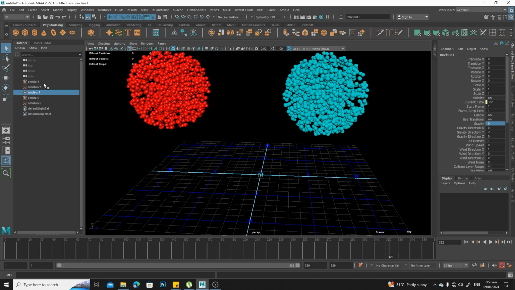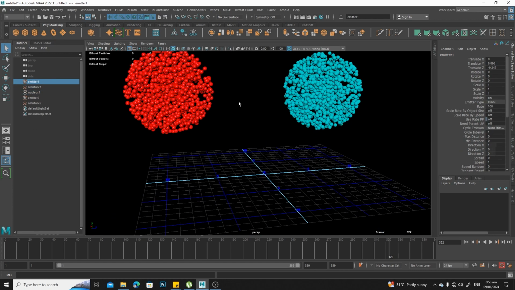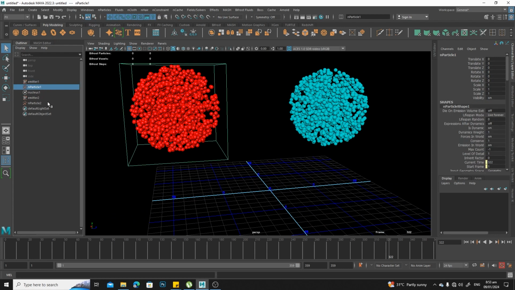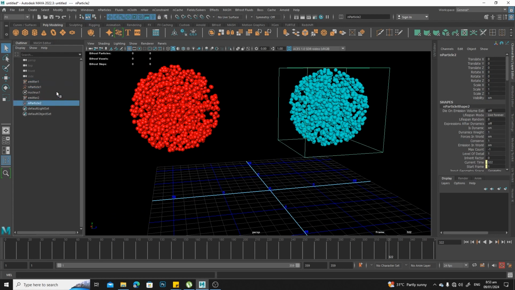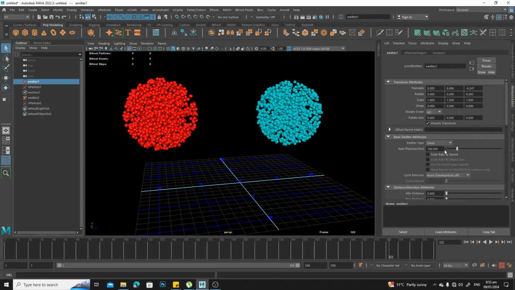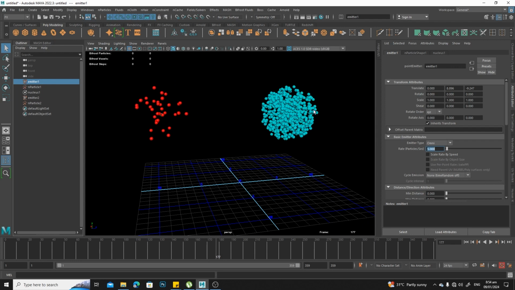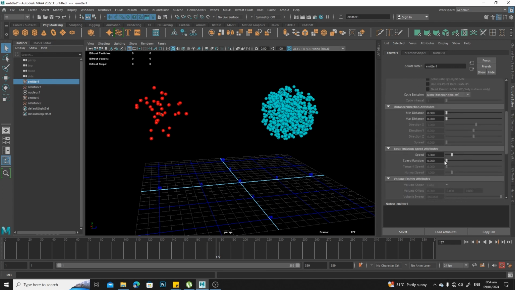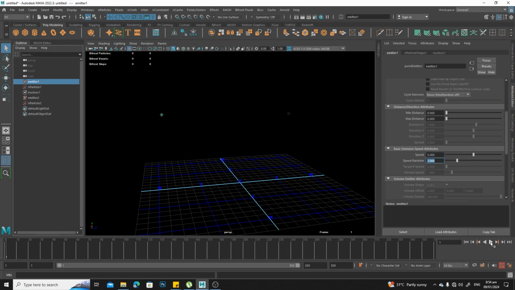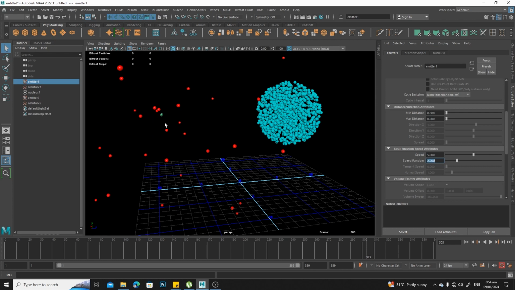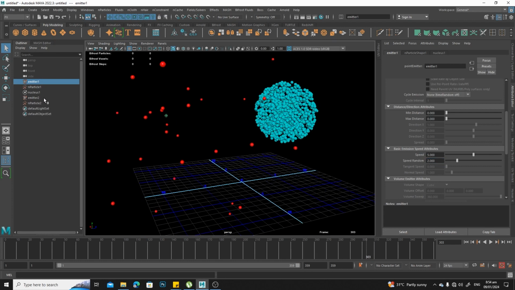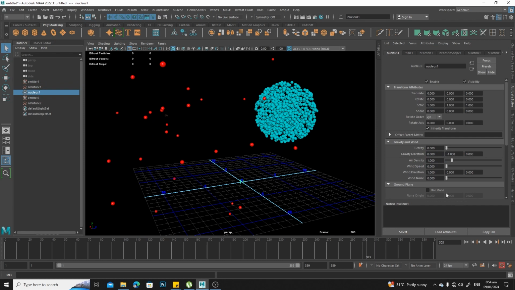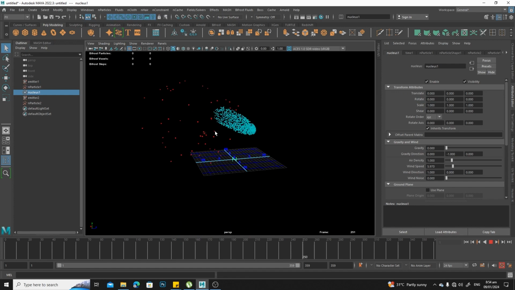You can control them individually as far as their colors. So nParticles, they're separate. See, I have two different colors here. Emitters are still separate. I can have a low rate for this one, and a higher rate for this. In this one, I could have a higher speed. So as far as that, they're still separate. It's just that they're both under nucleus 1. So if I add, let's say, wind to nucleus 1, they all get affected by that wind.